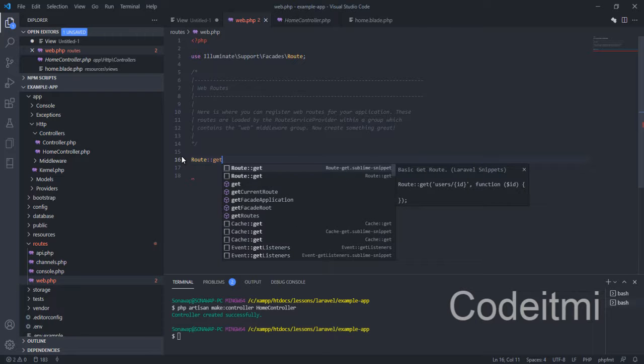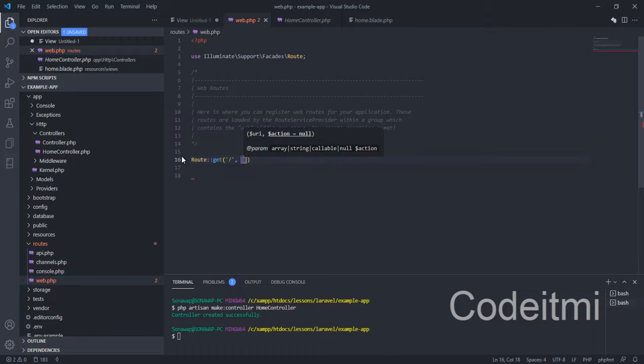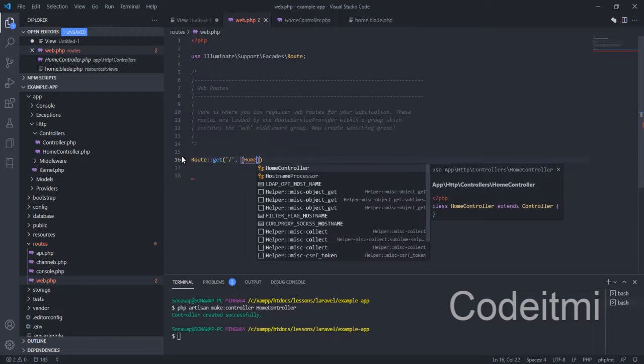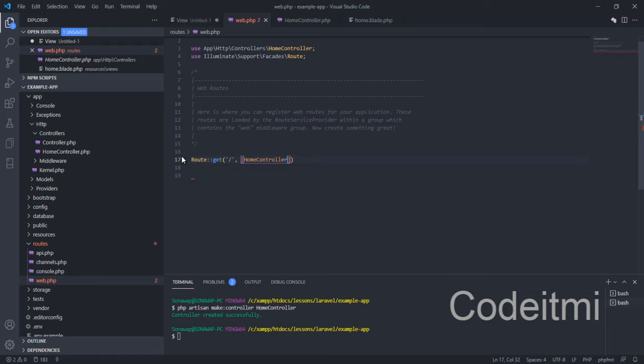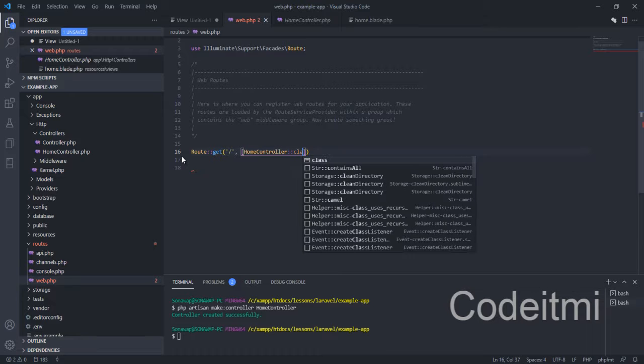So this will be Route::get, and right here we say comma, and we use the square brackets and say HomeController, and this will be a class.